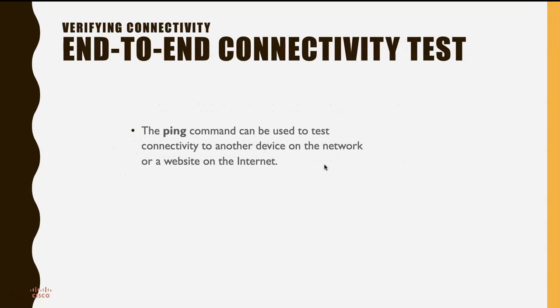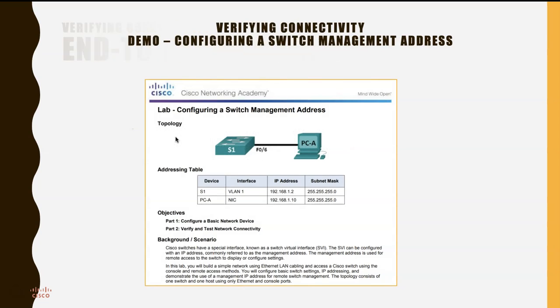All right. If you want to test connectivity between end-to-end devices, maybe between a switch and a computer or workstation, or between two workstations or two switches or two routers, the famous, well-documented command that we use is ping. You type ping, space, and the IP address of the device that you want to ping.